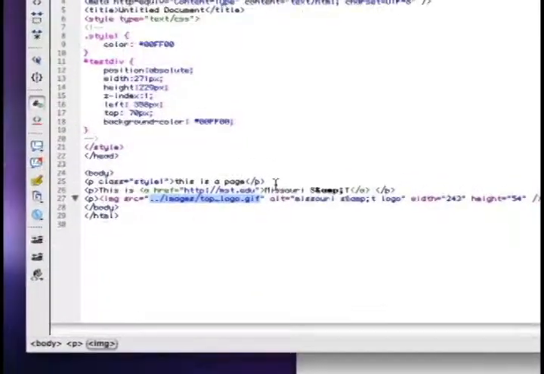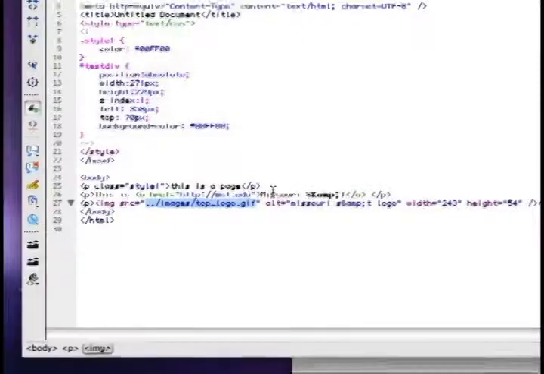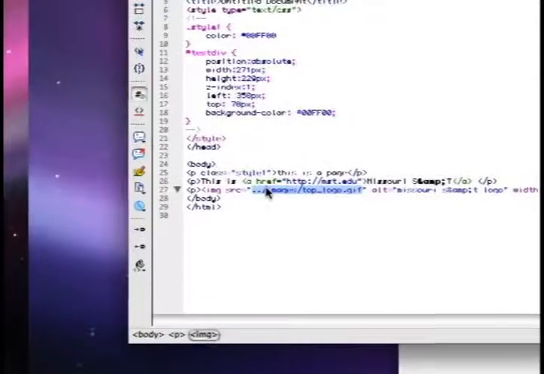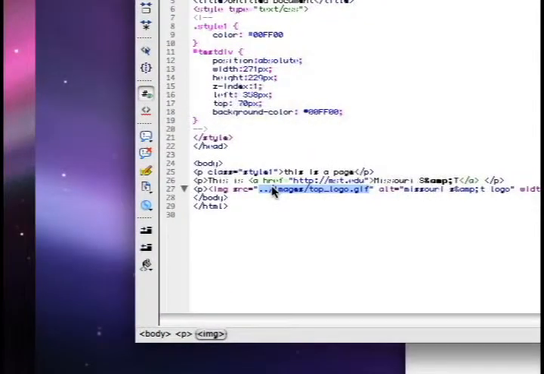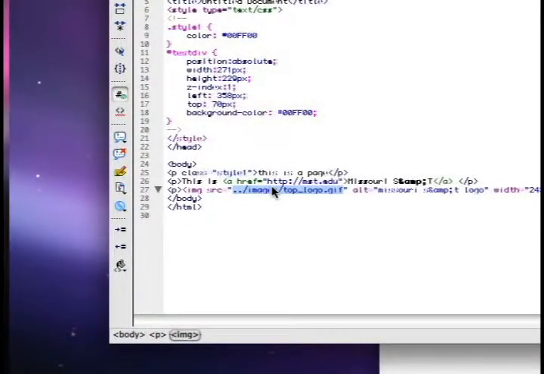So now the idea is that anytime I move this folder that's called test around, I could move it to different levels of the site, and if I do that, then I'm going to have to change this local reference, because now the folder wouldn't be at the exact same level it is now, etc. So that's called a local reference. It means it references the file relative to where it is in the site structure.